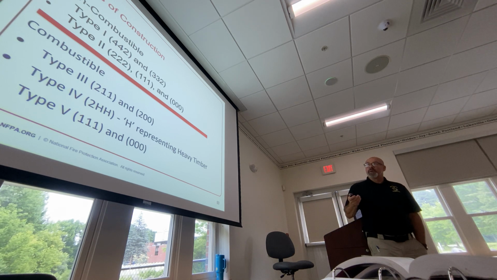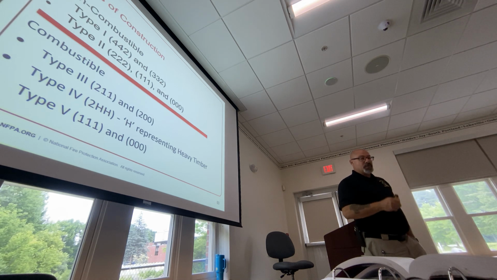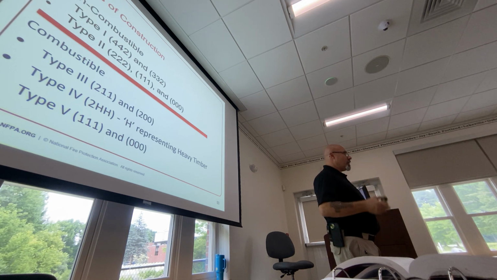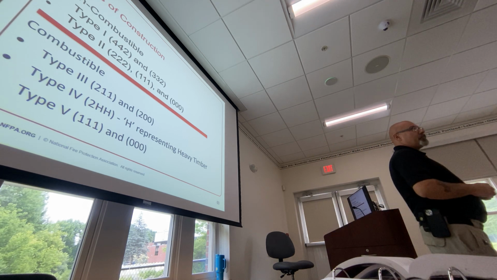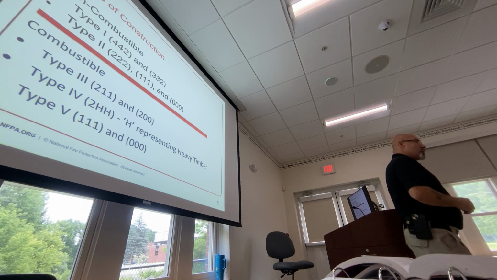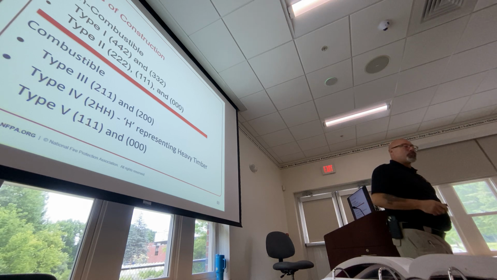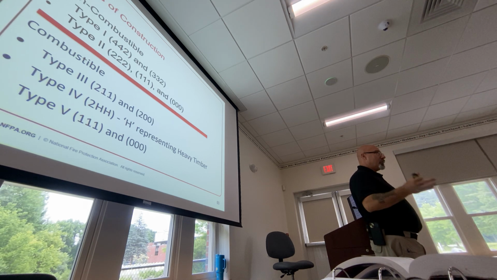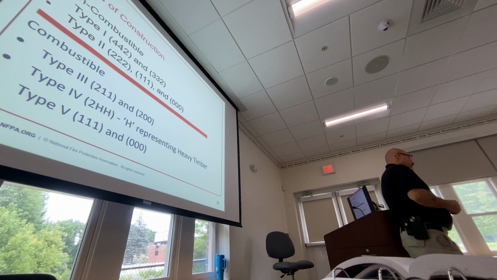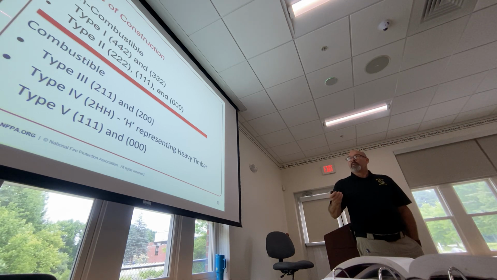So then we get into combustible construction, type 3. Anybody in the fire service ever rolled up on scene, doing their size up, and said, I have an ordinary construction building? You hear that term a lot. Ordinary construction is a type 3 constructed building. Most of your downtown buildings here in the state of Maine, Water Street in Augusta, Elizabeth Street in Lewiston, are type 3 buildings.